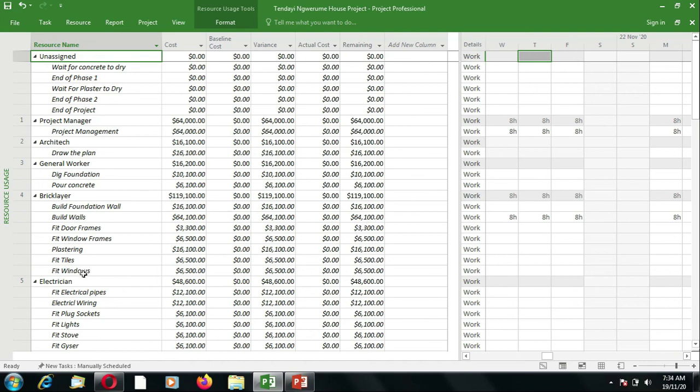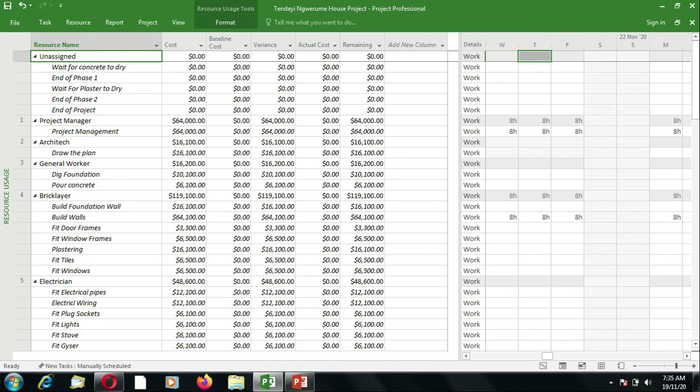But if it was a task usage, not resource usage, here we would have the task, and then under the task we'll see the resources. To say digging of the foundation, then we say we used a general worker, we used a bricklayer, and such.